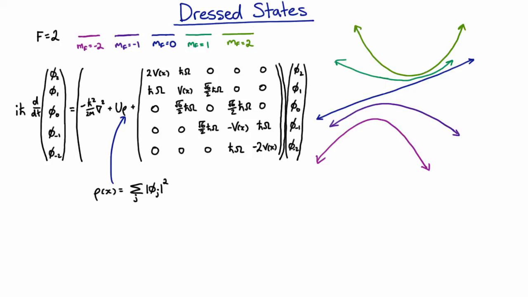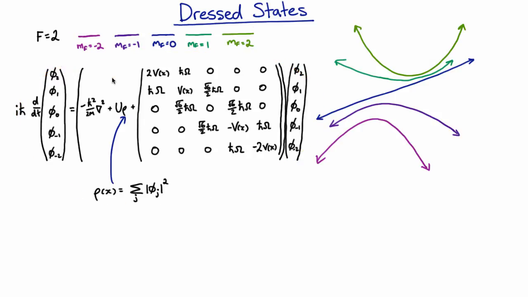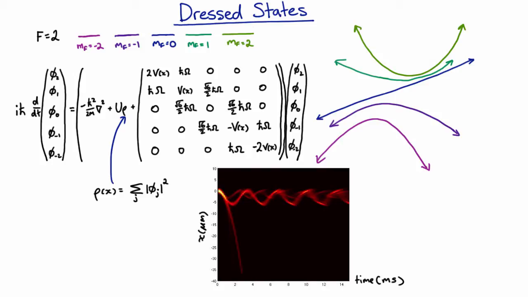So let's see what actually happens when I use this semi-classical model here to model the system and find out what happens to the total density as a function of time. Now we can use physical parameters for our couplings and our traps and so forth, and so the natural length scale tends to be something like micrometers and the natural time scale tends to be something like milliseconds. And you can see that what happens is the total density seems to stay roughly in the trap for large periods of time. In fact, it's just oscillating backwards and forwards. Not very simply, you can see that there are these extra flicks here, so there's a little bit of structure and complicated behavior going on.